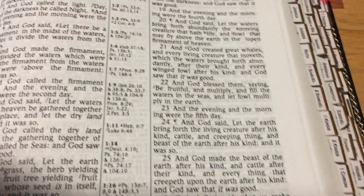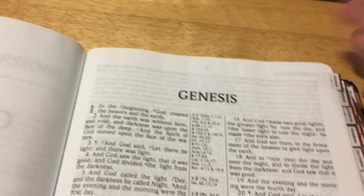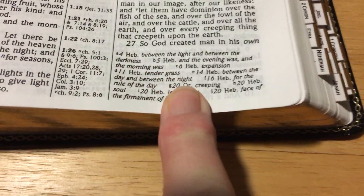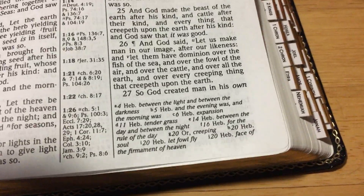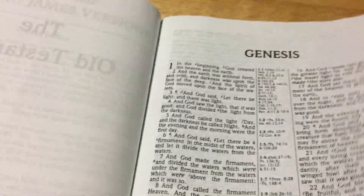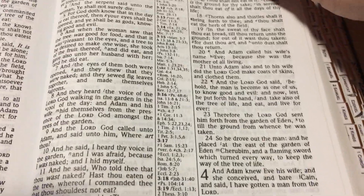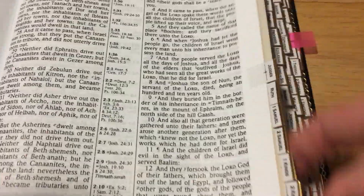You've got your copyright page, book introductions in alphabetical order, a preface, and a section on reading the King James Version and why you should read it — quite interesting. The Old Testament starts with the 10.5 point font, which is quite nice. There are no subject headings, but you can write them in and number them so you can find your place while reading. There are also textual notes at the bottom right-hand corner. There is a very minimum amount of ghosting — the camera picks it up more, but it's not bad at all.